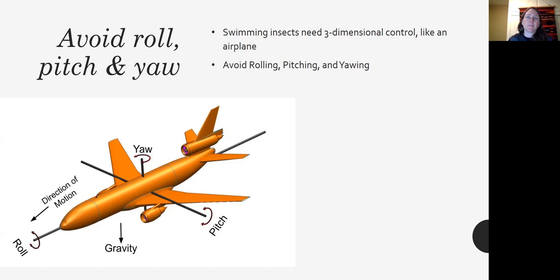Basically what they're trying to do is avoid all three of these and keep moving in a straight line. And streamlining, just like with an airplane, streamlining can help and appendages on the sides can also help. That's why swimming and flying kind of sometimes look the same.